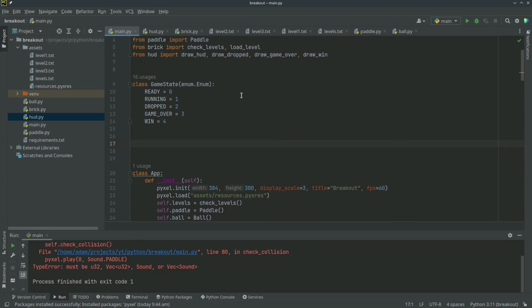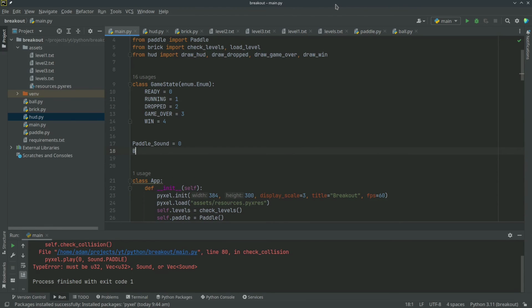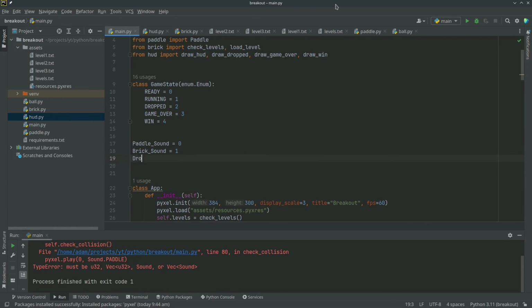Let's go paddle sound equals 0. Brick sound equals 1. Drop sound equals 2. Let's make these uppercase.